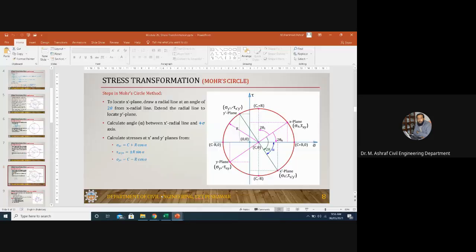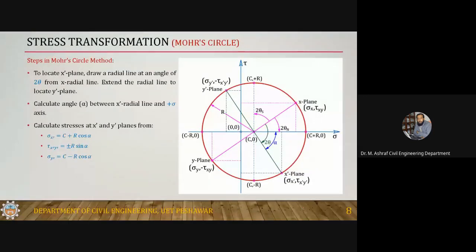Okay, so if you look at this one, from here up to here, what is this? This is r cos alpha, and this is c, but you need this distance. So this is r cos alpha minus c, but since this is negative, this is c minus r cos alpha. Okay, so the coordinate of this is now known to you. So if alpha is the angle between the positive normal stress and the required plane, then this equation will automatically give you the stresses.